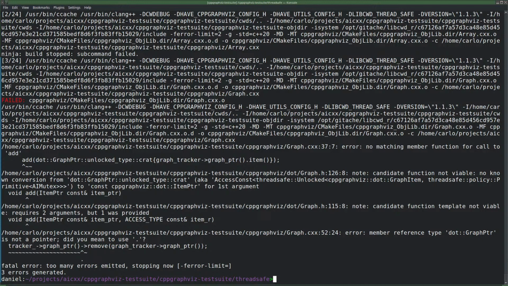Now you can finally pass it, I think. It looks like a new error. No matching member function for call to add. Add only accepts an item pointer, or both an item pointer and an access type.